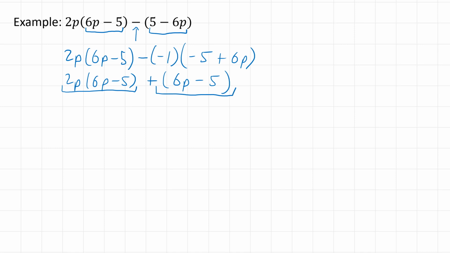have 6p minus 5 in common. So we're going to take out 6p minus 5. And that leaves 2p from the first term, the first factor. And when we pull 6p minus 5 out of 6p minus 5, we're not left with 0, we're left with 1. Because 6p minus 5 times 1, if you were to expand that back in, would bring you back to 6p minus 5.